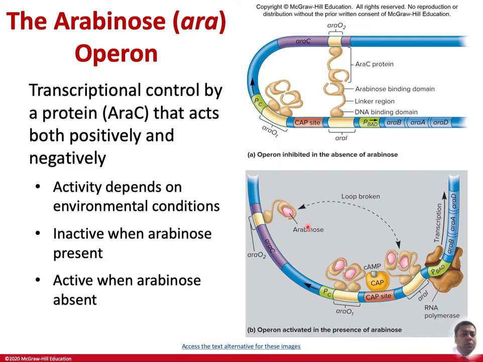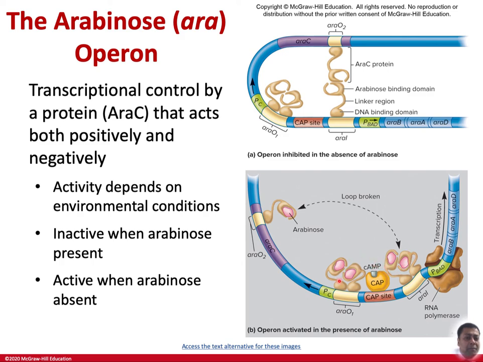Now what happens when you have enough arabinose? There is a particular area, which is the arabinose binding domain, just pointed right here. This whole thing is the arabinose binding domain. When arabinose is enough in the cell, arabinose will bind into these pockets. When this happens, you can easily see that the loop between araO2 right here and this araI is broken. On the other hand, you can see that there is a dimerization of two proteins right here at araI and araO1, and they have all recruited arabinose.